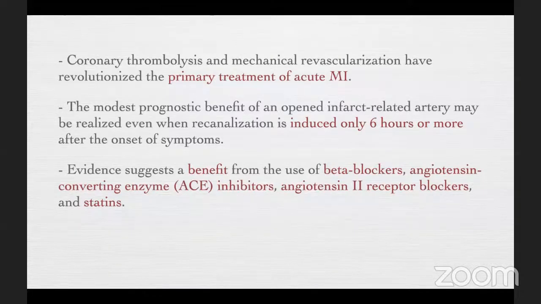The opening of an infarct-related artery might improve ventricular function and collateral blood flow, prevent ventricular remodeling, as well as decrease infarct expansion, ventricular aneurysm formation, and left ventricle dilation, and reduce late arrhythmia associated with ventricular aneurysm and mortality. Evidence suggests benefit from the use of beta blockers, angiotensin converting enzyme inhibitors, angiotensin 2 receptor blockers, and statins.